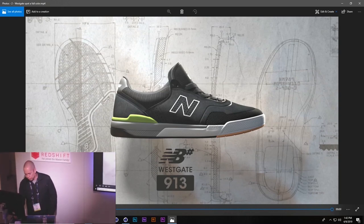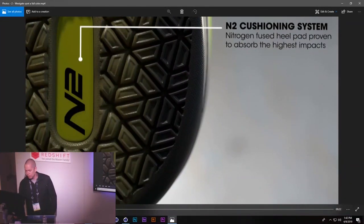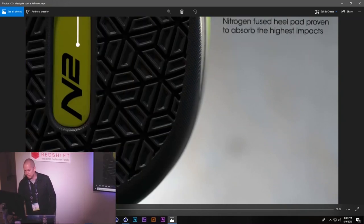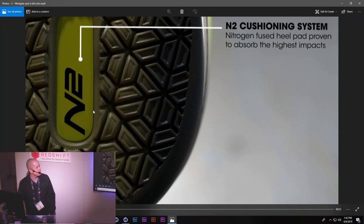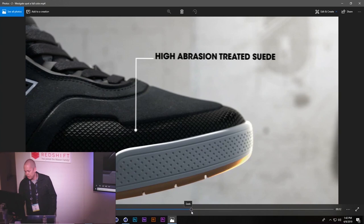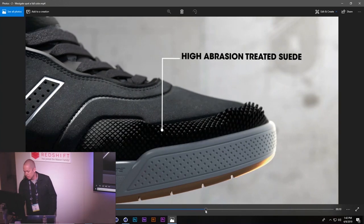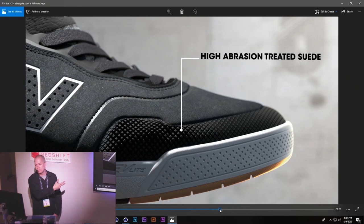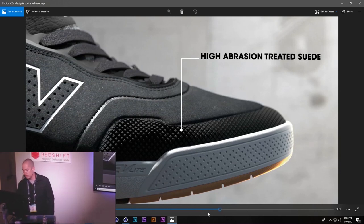As we go through this video, we're going to talk about how Fields were used for the technique where the tread came through and began to bloat, emitting a yellow hue from the N2 cushioning system. We're also going to look at how Fields were used to create the complicated animation on the toe cap. If you know Illustrator and Photoshop even just a little bit, you'll be surprised that you could do this animation with just basic knowledge of Cinema 4D.